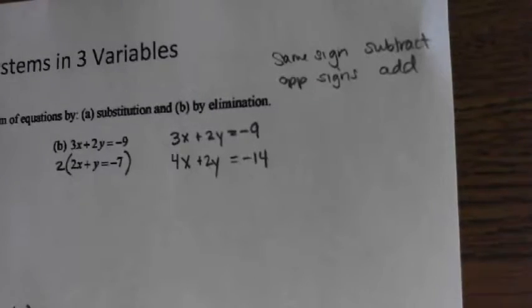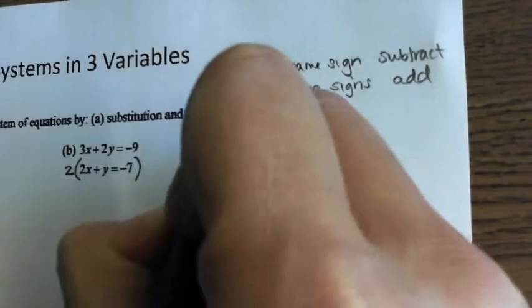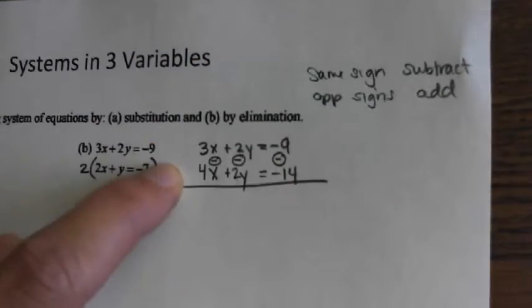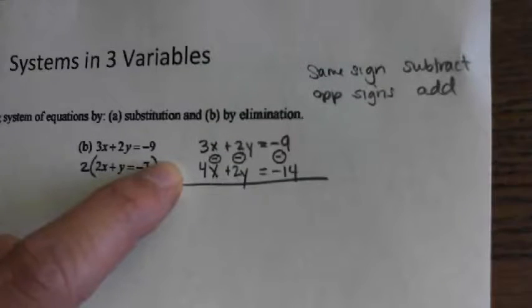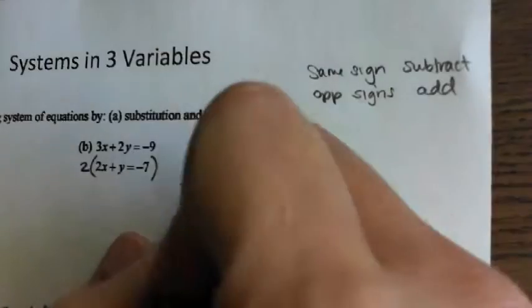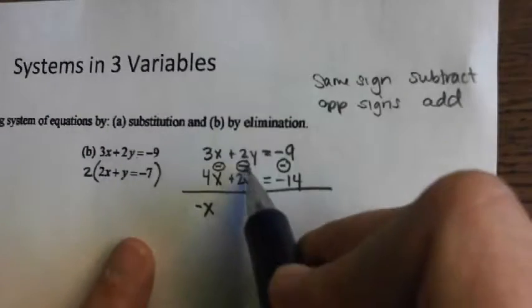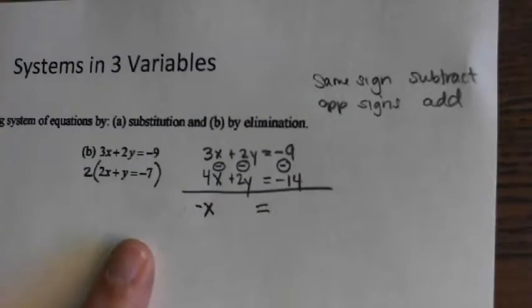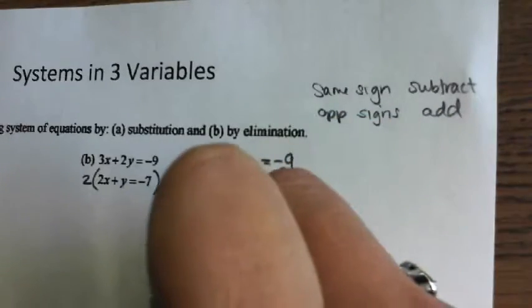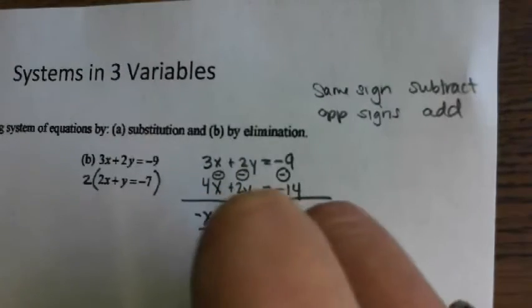And when I say subtract the equations, because I have seen this mistake a gazillion times, I don't just put a minus out in front, because then people forget about that, especially when duplicate signs come up. I put a negative in between every single one. So 3x minus 4x is negative x. 2y minus 2y is gone. Equals negative 9 minus negative 14 is negative 9 plus 14, which is 5, and divide by negative 1, and we are at an x equals negative 5.